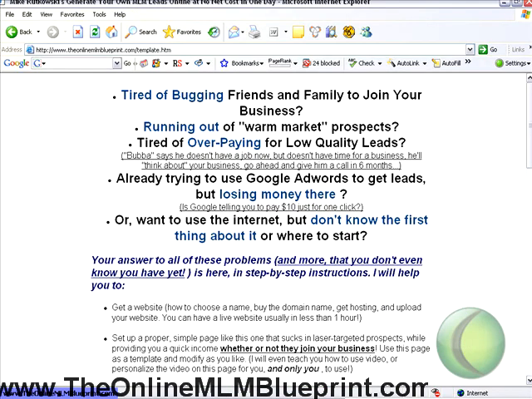So if you download that, but I'm assuming that you really don't have much experience at all with this at this point, and just want to get something up really quick. So what you do after you download, go to pagebreeze.com and download that. Click on this website here, onlinemlmblueprint.com/template.htm, and this will be the template that you'll want to start with to use. Of course, you can modify it, and it'll be really simple in PageBreeze to modify it as you like.